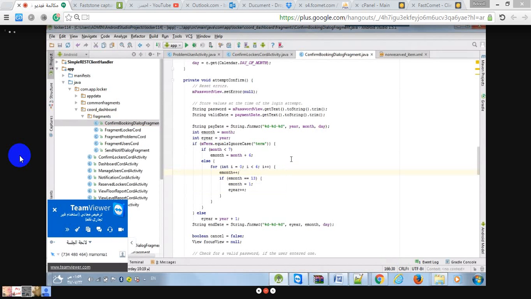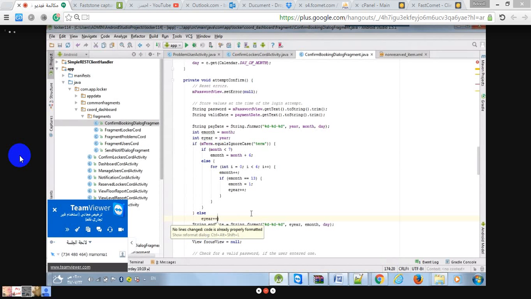Am I missing something? Oh, here I think it should be year plus plus. We need to add one into something. Alright, so I think it will work.